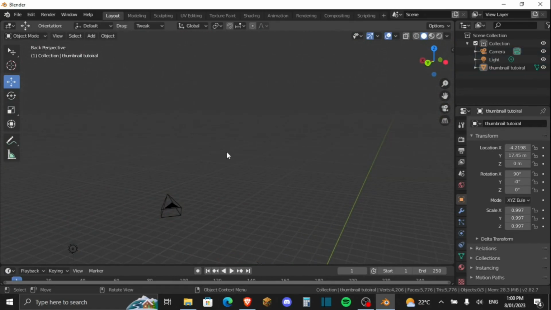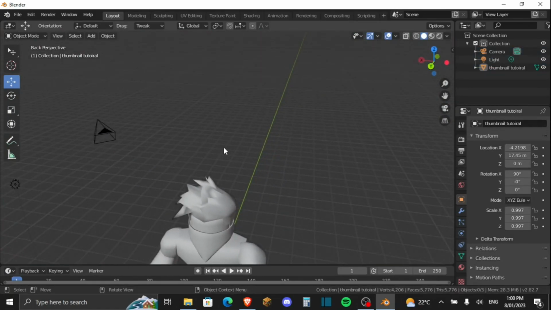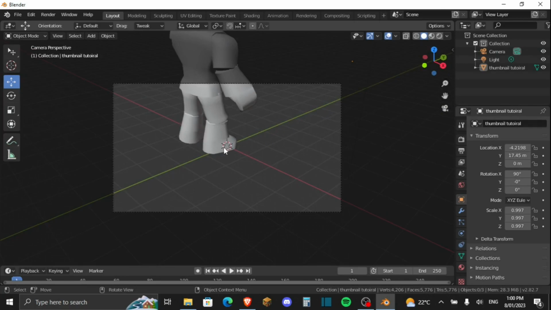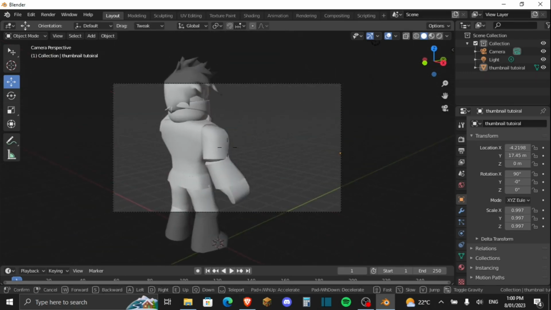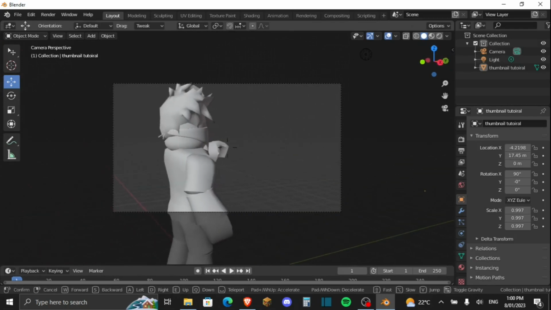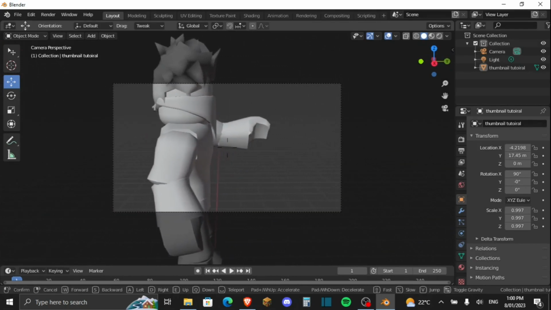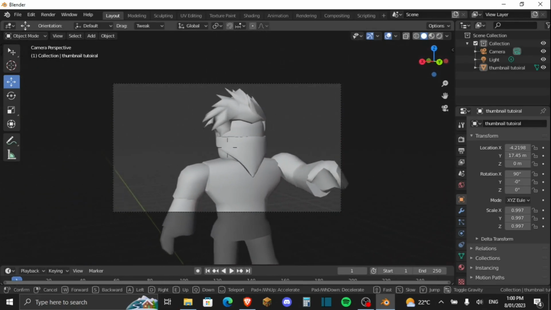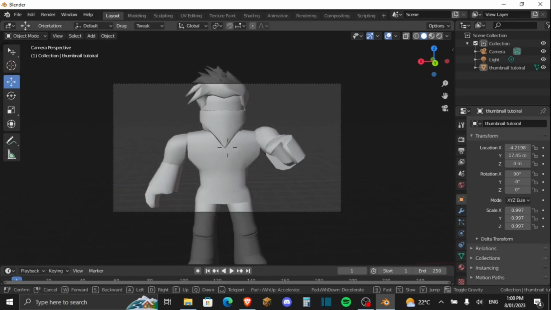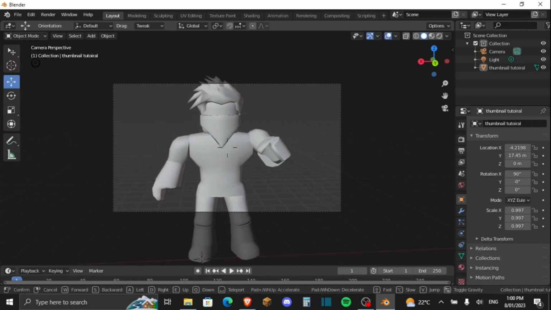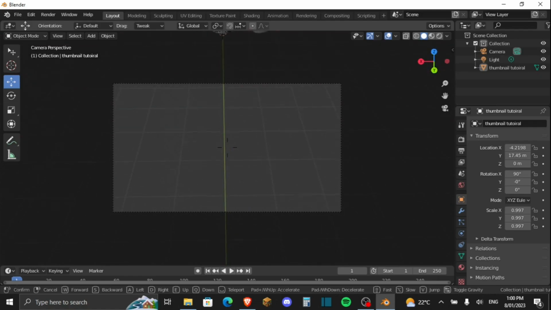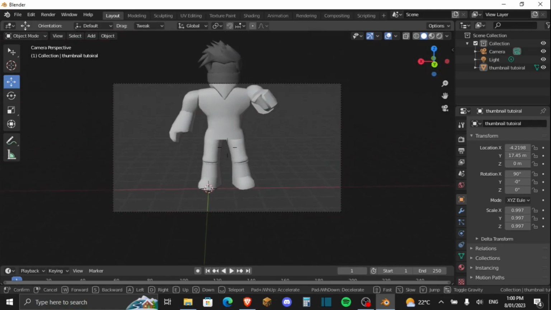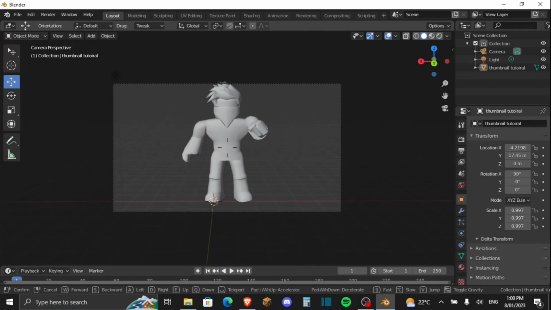Okay, so now we have that. We're going to click 0 on your keyboard, and that'll take you to your camera. And then we're going to do the same thing with WASD, shift and the button next to 1. Now you can move with WASD and move your camera to whatever position you like. I'm going to scroll down to get the whole body this time, because usually when I make my thumbnail, I don't add the whole body, but it's kind of a regret because I need the whole body to actually have the legs and everything. So zoom out until you have everything in frame.